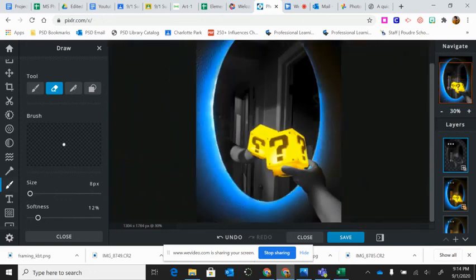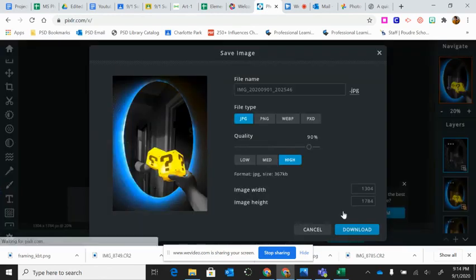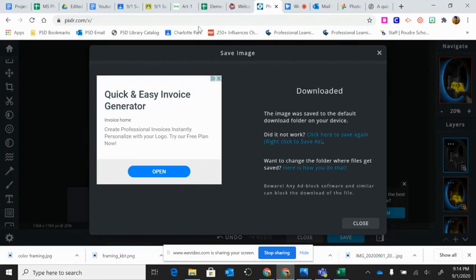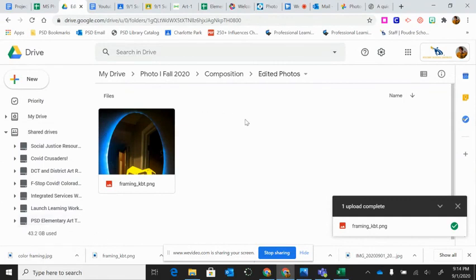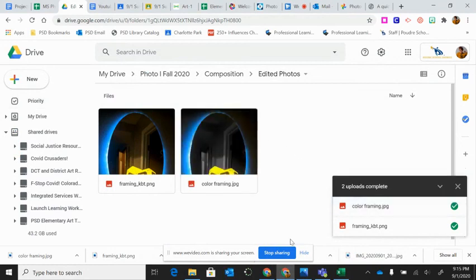All right. So there we go. Now I have an image that has all of those colors. So when I press save, and download it, now my image is downloaded here. I'll make sure I upload it to here. And now I have that one done as well. So there we go. That's just a fun next step.